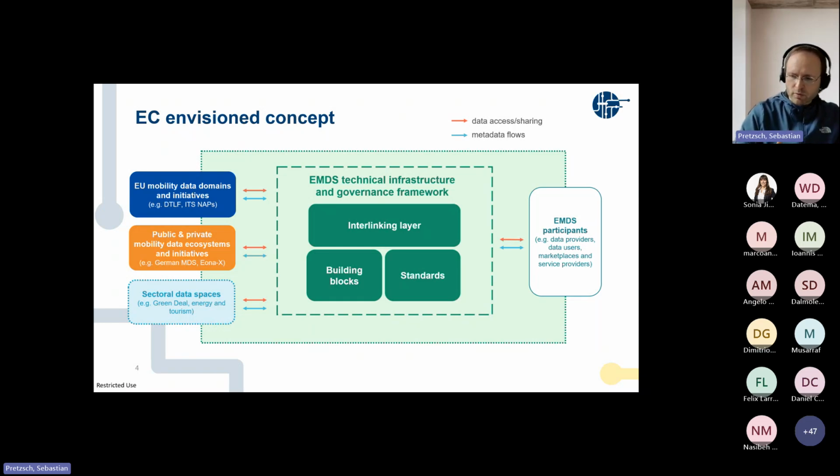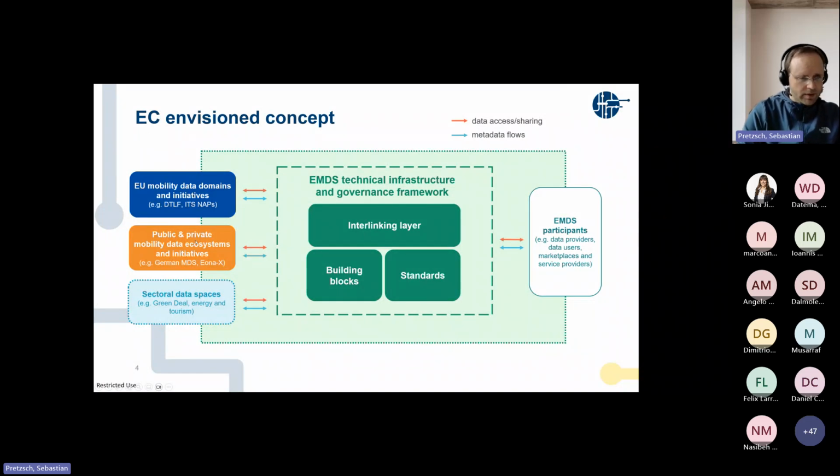So it's not one mobility domain, but actually very many silos that have their own initiatives, their own standards, their own governance bodies, and so on. So the mobility data space is more working towards interlinking those initiatives and striving towards interoperability between existing initiatives.